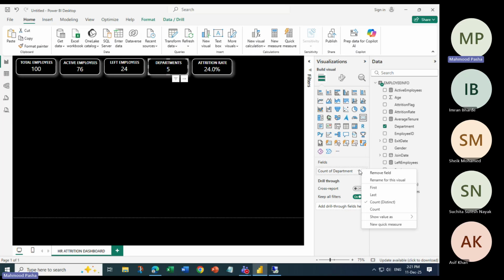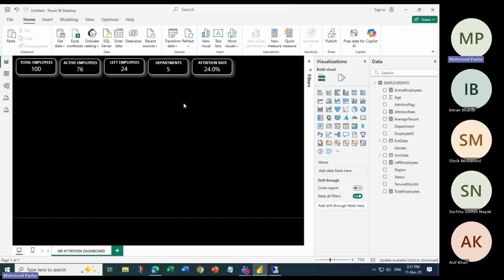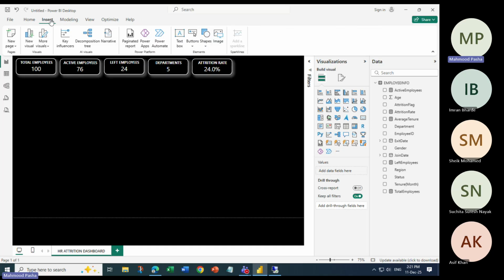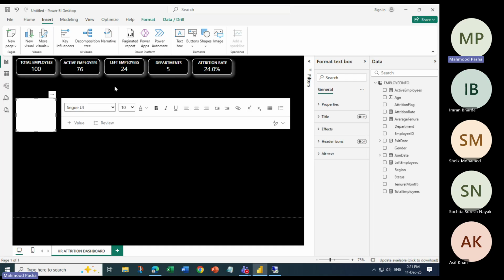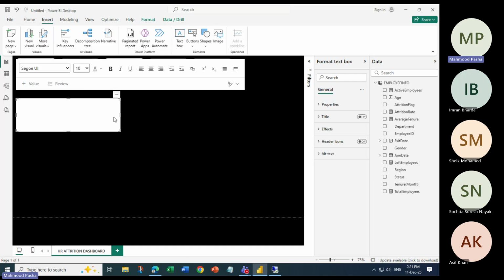All of you done? If it is completed, then you have to take a text box from here. If you want to take it from here, you can click on the insert tab. Insert tab. You have the option here, text box. Click on the text box. Okay. You should select outside, then click on text box. So you will get this window.